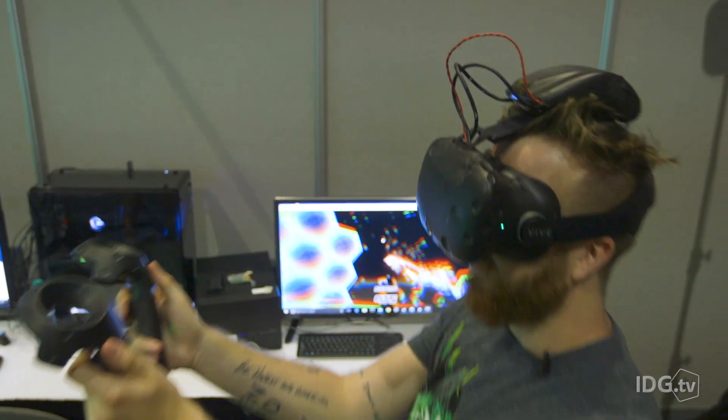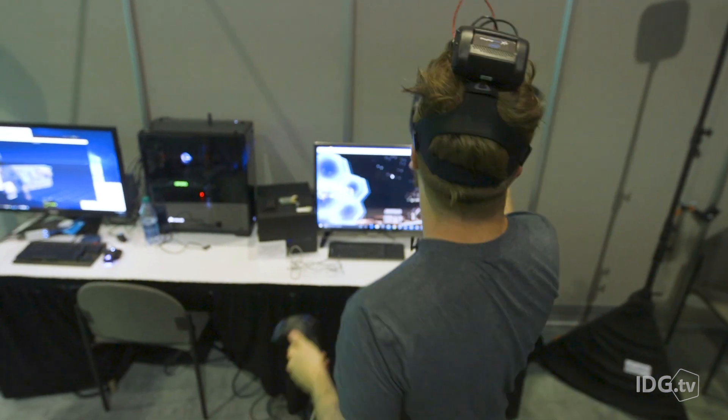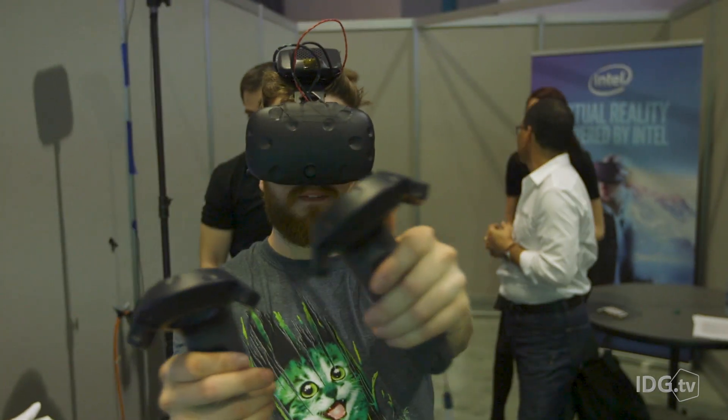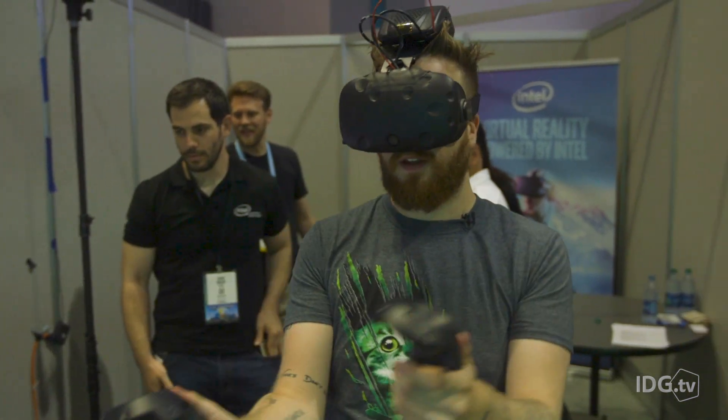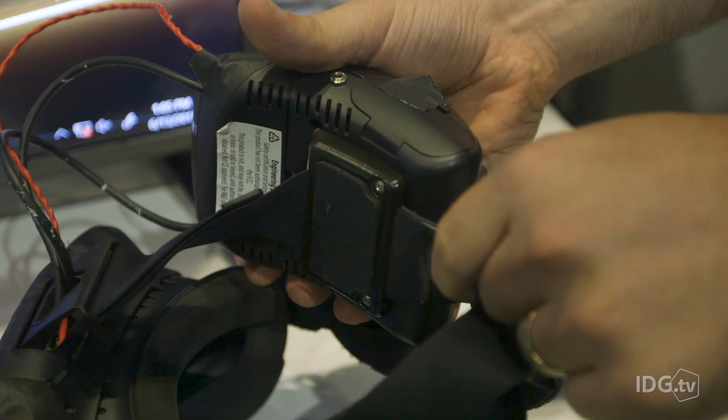It's a little bit bulkier than I expected. It sits up on the back of your head and when you lean forward and lean back you can sort of feel it shift around, but I would say it's actually pretty comparable to the ribbon cable that came with the original HTC Vive. That thing also had a tendency to slip around on your head when you were using it, and it's a pretty modular piece of tech.